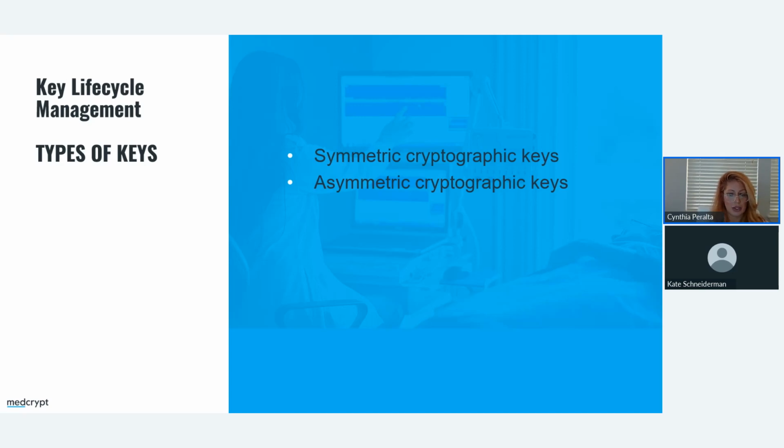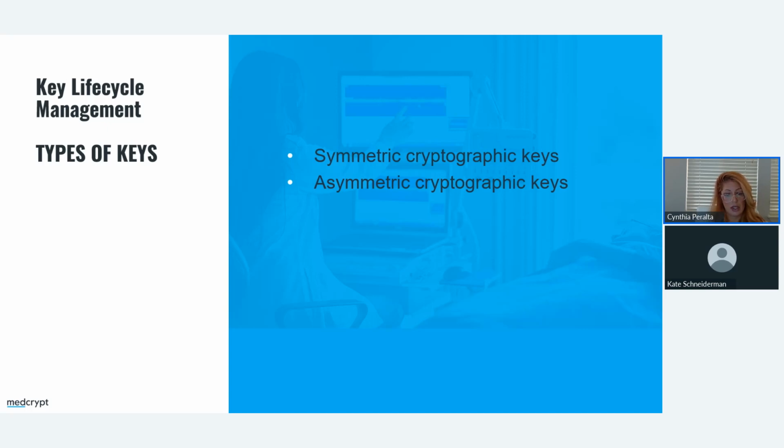There are 2 types of cryptographic keys, as mentioned here. Symmetric keys deal with data at rest, which is data stored in a static location, such as a database. Symmetric key encryption uses the same key for both encryption and decryption. Using data in a database as an example, while the data is stored in the database, it is encrypted with a symmetric key. Once an authorized user attempts to access the data, however, the information is decrypted with the same symmetric key and made accessible to the user.